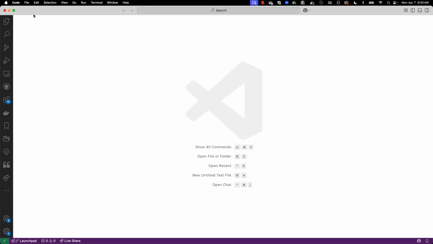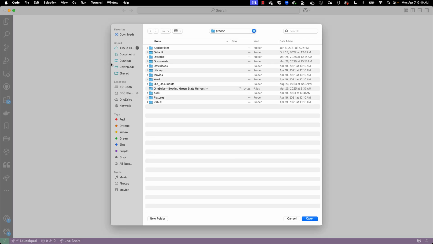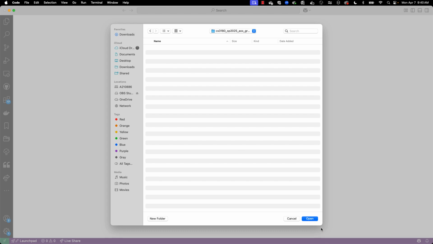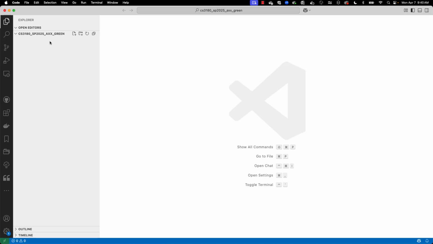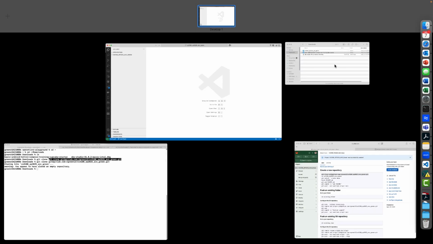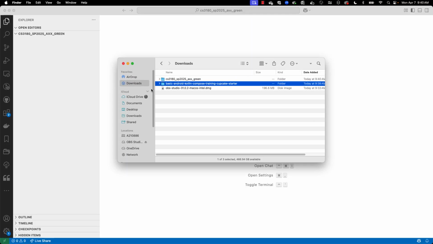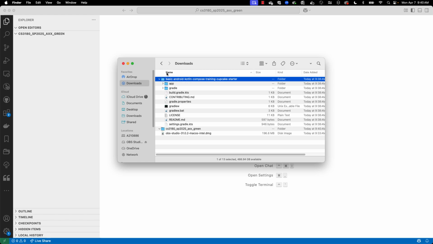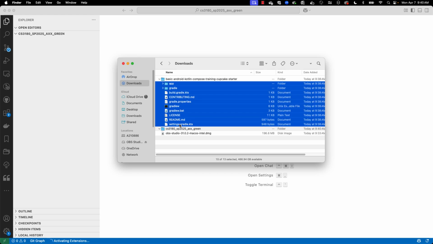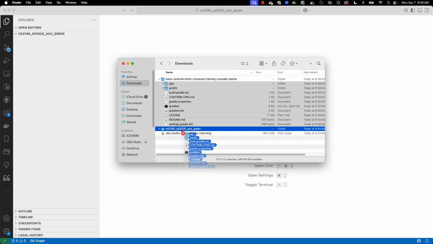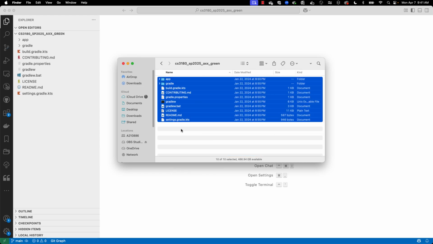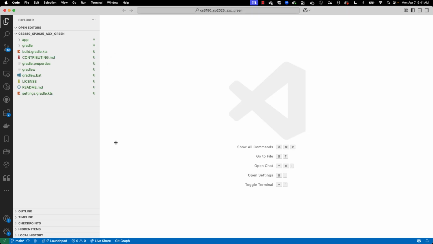Now I'm going to go over to VS Code. I'm going to go to open, and I'm going to open up that folder so that I have whatever I need. You'll see I'll go to my downloads. There is that. And we're good. Now you'll see I don't have any code in there. You can do this either in Windows Explorer, in Apple Finder, or directly in VS Code. But what I'm going to do is select all the files inside that repo, and put them right in here. Okay? That gives me everything.